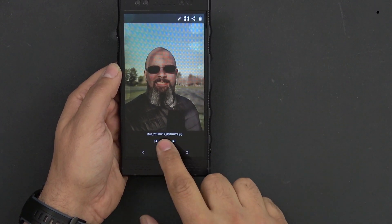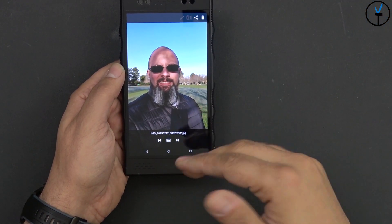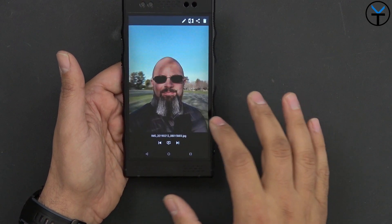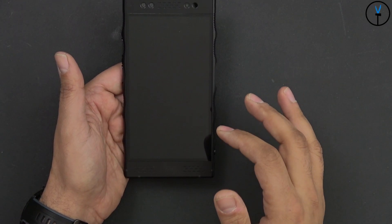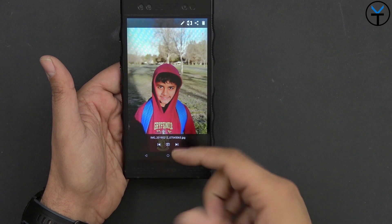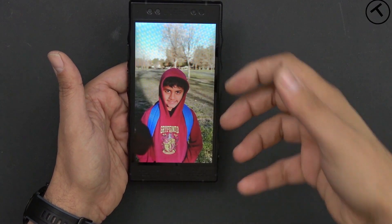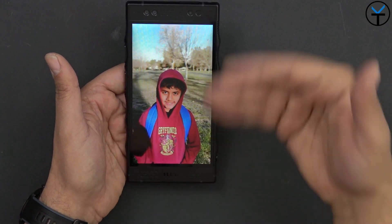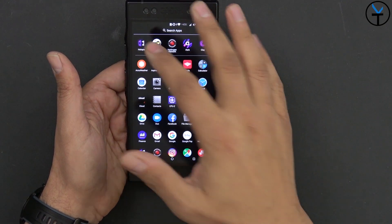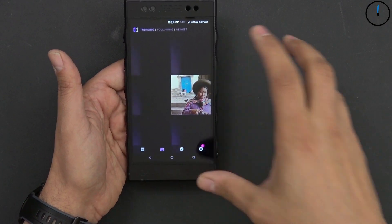This is a 4V image. If I switch it to 2D you can see how it stands out — this is basically what you'd see if I shared it on social media, which is a bit frustrating. But scrolling through the gallery, you can see the difference. Here's an image of my son: in 2D it's not a bad image, but 4V gives it more uniqueness and depth — people say it looks like he's standing out of the image with really nice background separation. They also have a social network called Holopix that lets you share this content.